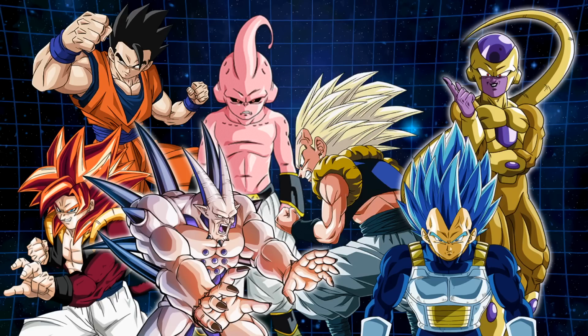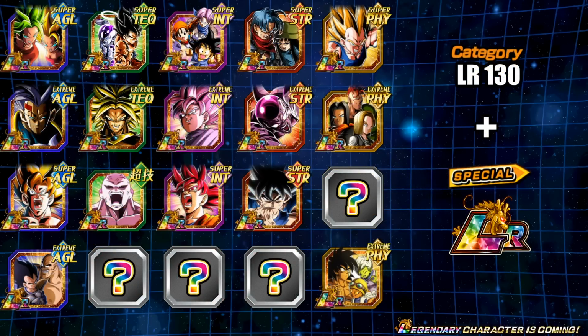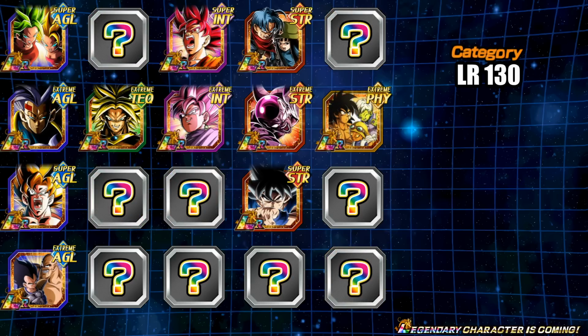So tell me what you guys think. Do you guys think in these spots that any of those characters will show up? I know some of you guys are gonna say like Bojack, or Android 13, or some weird random extreme units on here, which is fine. I agree with that as well, that we can have some random ones here, but we might have a lot more options if they aren't going to fill it out with the special units. So we might just get an influx of more 130% category LRs.